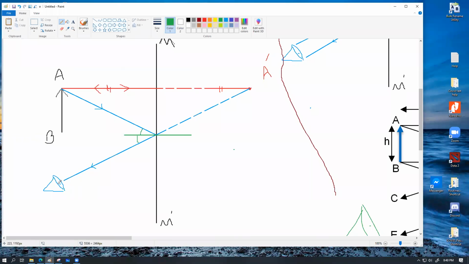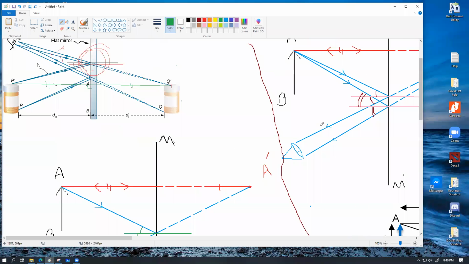For that line, the one that is straight at 90 degrees with the mirror, do we need an eye from it? If the question says that we have to draw it, no, you don't have to. If you are using this one as a light ray, you don't have to show an eye over here. But if you use these two light rays, then these two light rays should be reaching up to the eye.